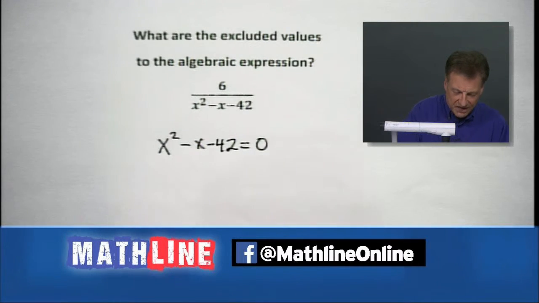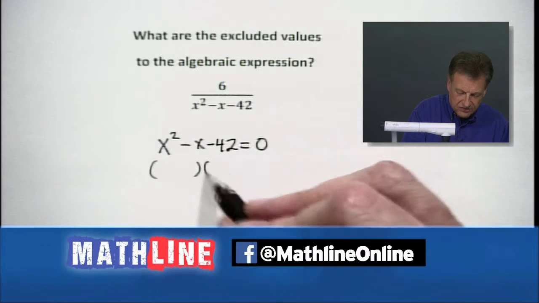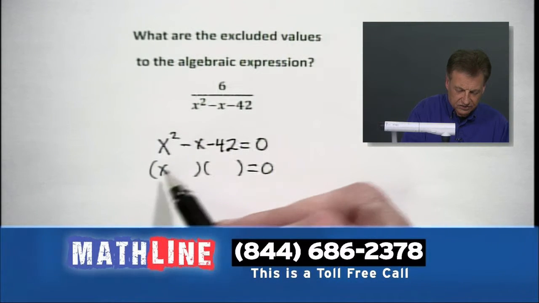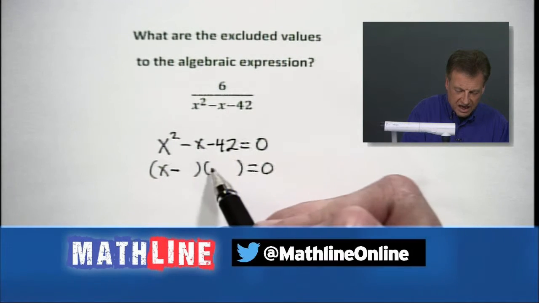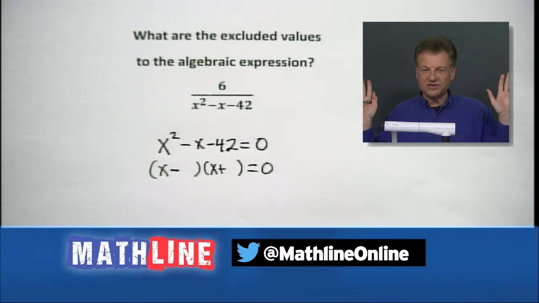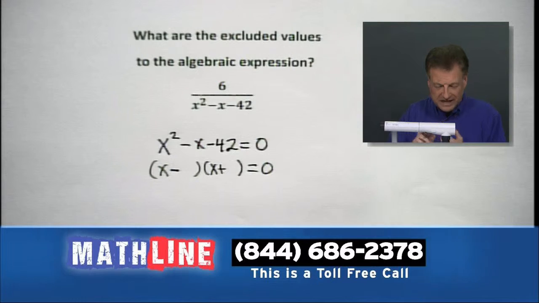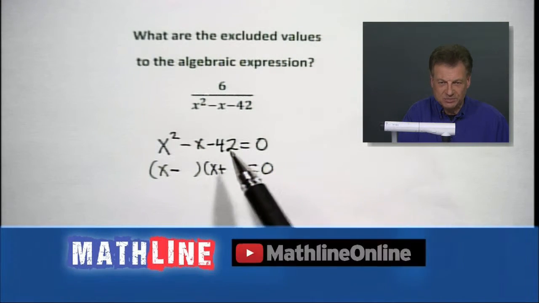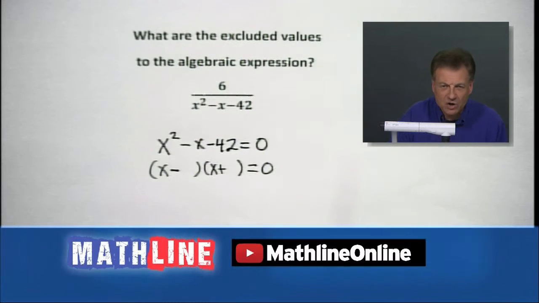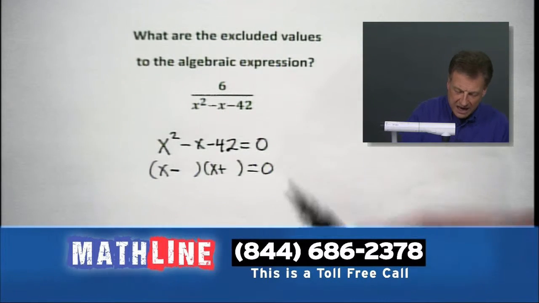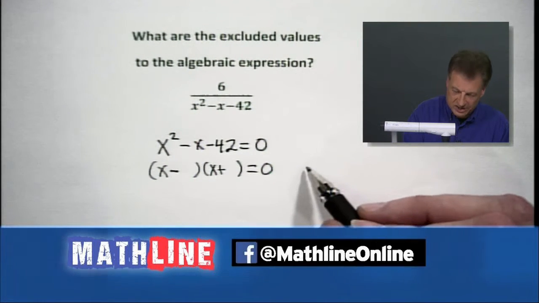And we're going to factor. We're going to break this thing open like so. And it looks like an x minus and an x plus, all right? Like I said, don't worry about the 6. That 6 is fine. But what we're going to worry about is how do we get the number 42? How can we multiply? Let's take, how about it, 7 and 6. That works. Think about it. How can we multiply? Let's look at some ways to get 42.